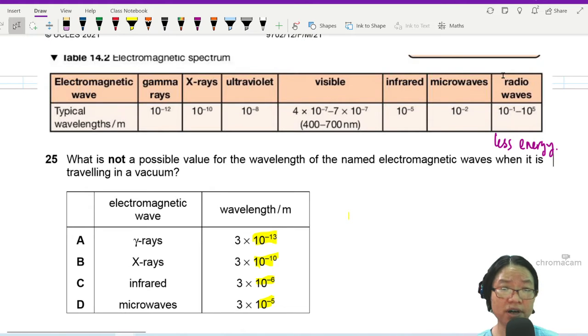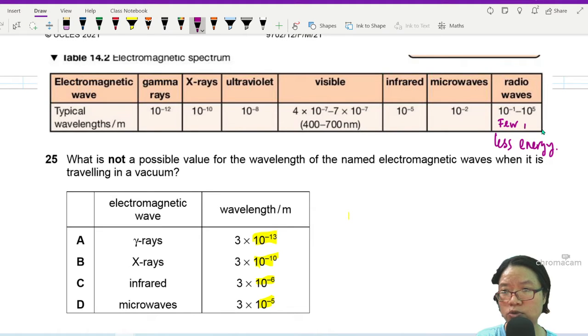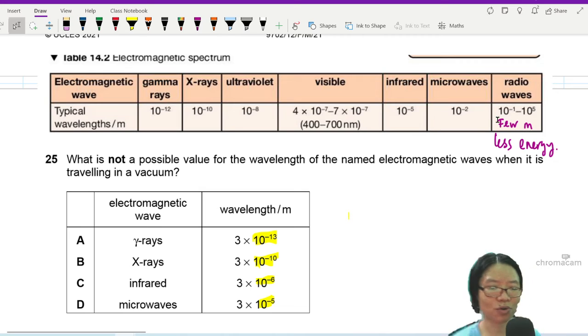All of these are fine. It is when we exceed the visible light range. We go from radio wave to microwave to infrared. If you think about the range for radio wave, it's a few meters. Whenever I think about radio waves, I think about from 0.1 meter all the way to 10 to the power of 5, like a few kilometers.